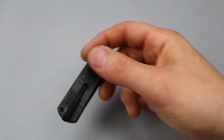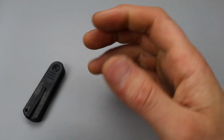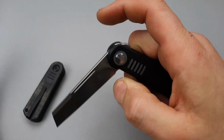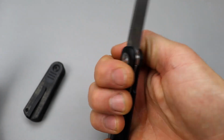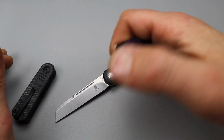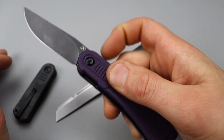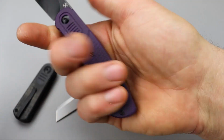Now, if this is out of your price range, and maybe possibly a little too small, this is the guy I would go with if you want basically the same materials for a cheaper price. This is a great option, man. I can't recommend this enough. I love this knife. And this one comes in an even more budget-friendly option. But the premium version is obviously going to be more expensive, but is also very, very cool.